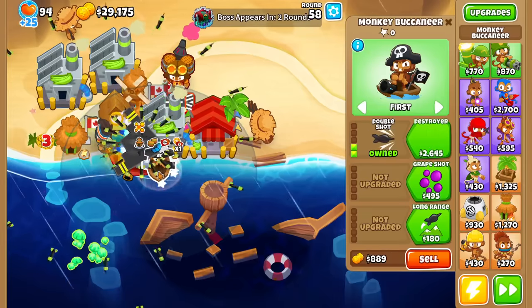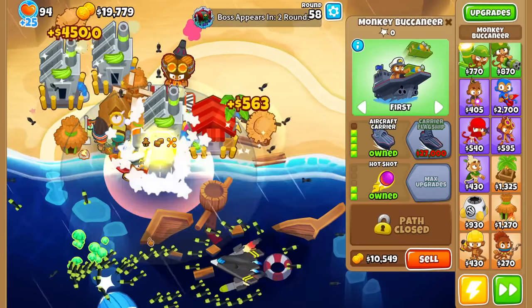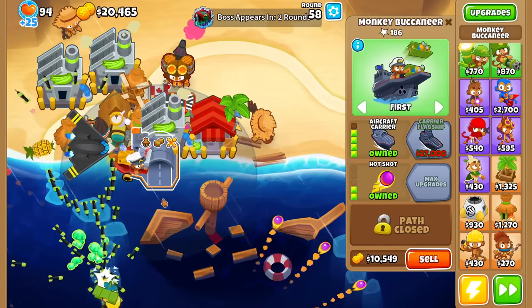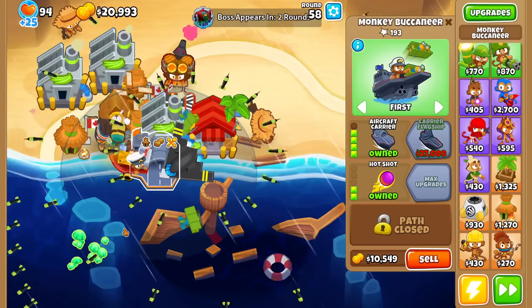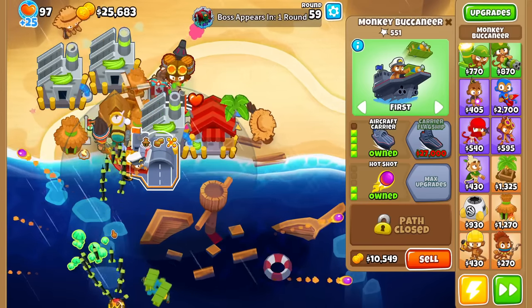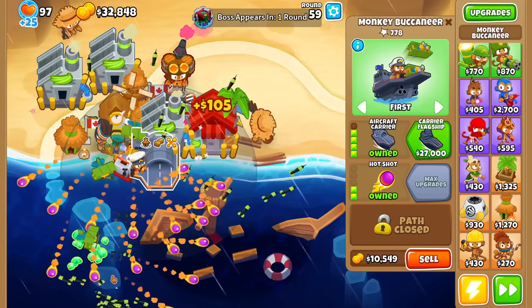Let me go for a top path. I guess this is kind of an ace in a way. The mini planes coming up from the carrier flagship should also seek, if I'm not mistaken. Well, actually, I bought grapes on them. Should I go back to the aerial darts? It actually kind of doesn't look like they're seeking. Wait, I'm looking carefully. Yeah, hang on. It's not working. Do sub towers not work or something?